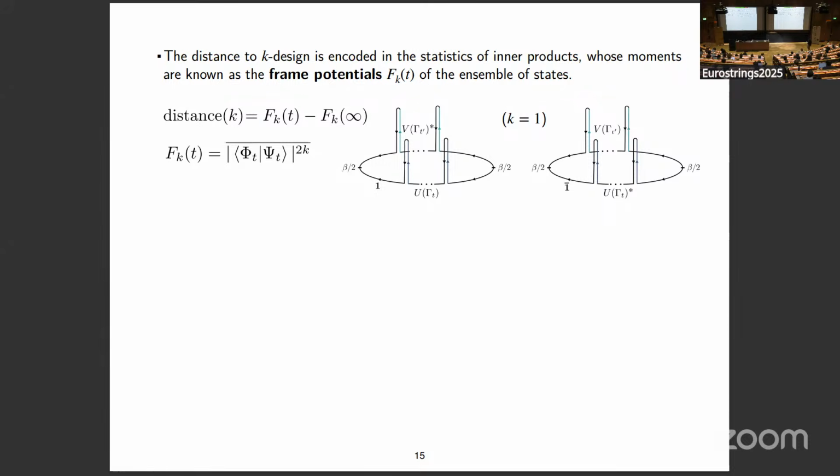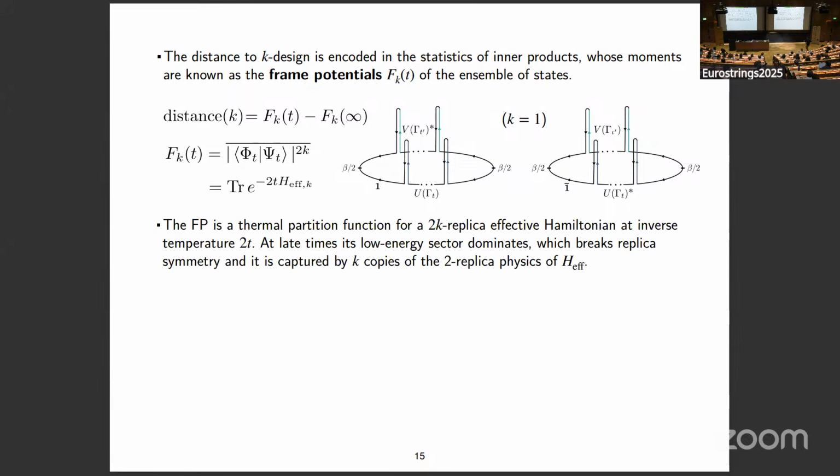Okay? So for K equals 1, we just need to compute the square of the average between two independent states of the ensemble. So this is just two replicas, each of which computes some overlap. We need to take the average of this thing over the couplings. And again, because of the Brownian couplings, the problem reduces to computing a quantum stat-mech partition function for some effective Hamiltonian coupling the two K replicas together.